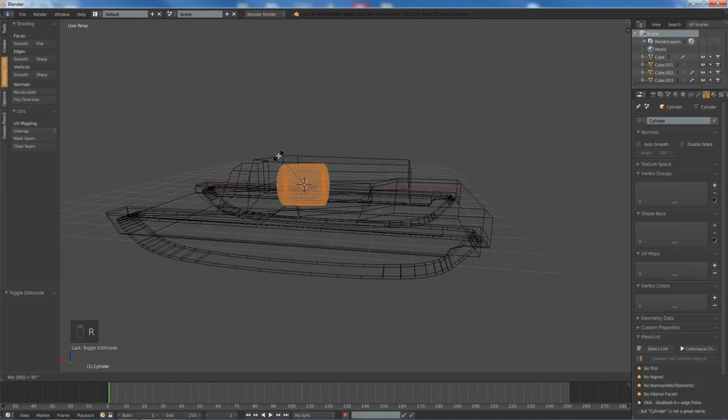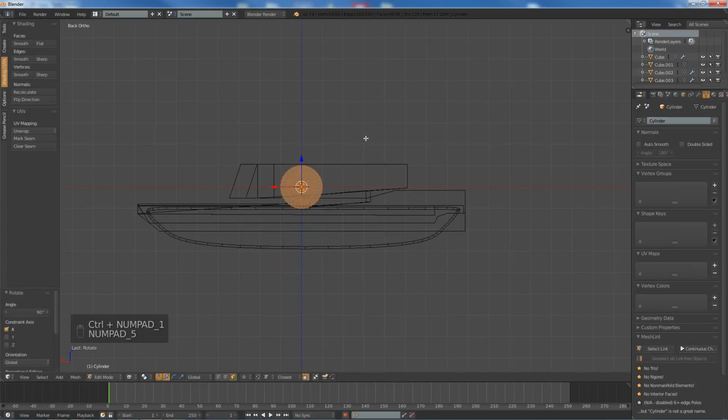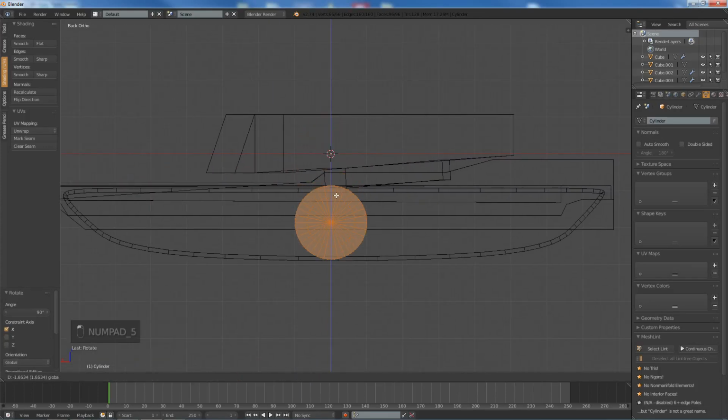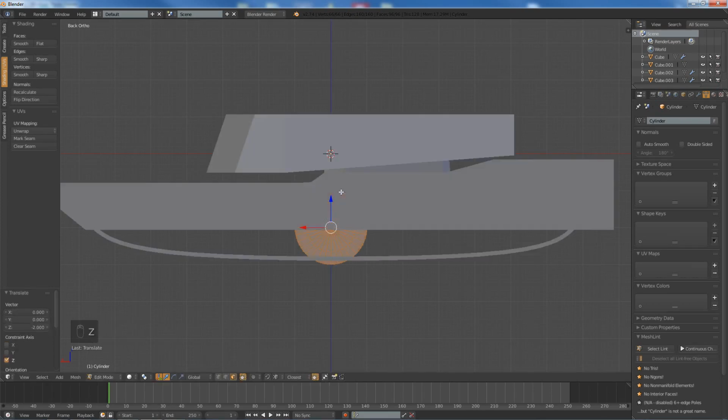R90X. Control 1, 5. And we're going to move this down. Scale that down a bit.